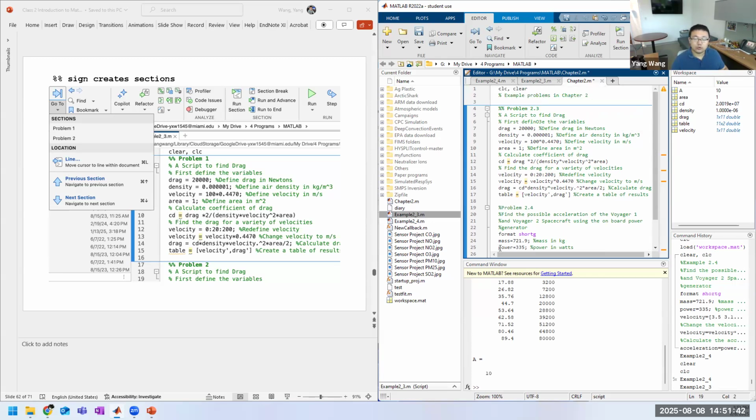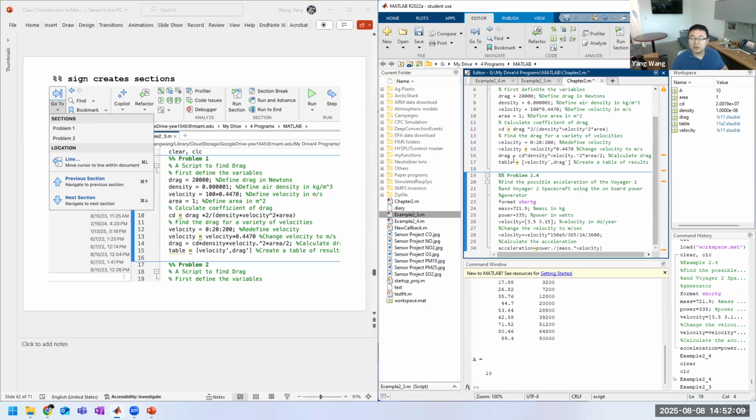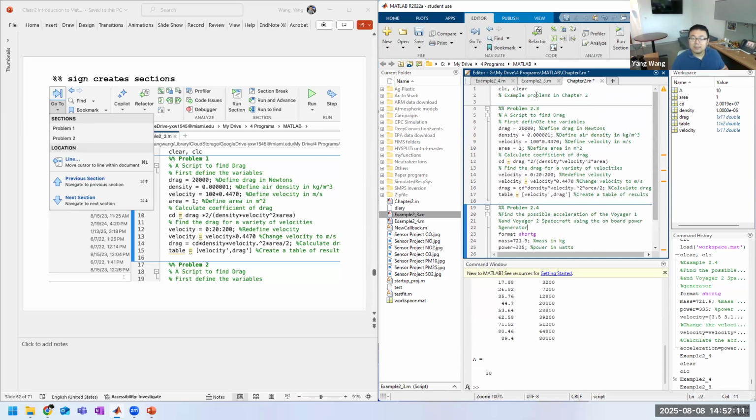Another way you can sort of simplify your code is you can use the double percent sign here. Okay, so if you double it, you basically create a new section, right? Before I type in the double percent sign, you can see everything is below this blue line here. But once I type it in and click space, now I have a new section.